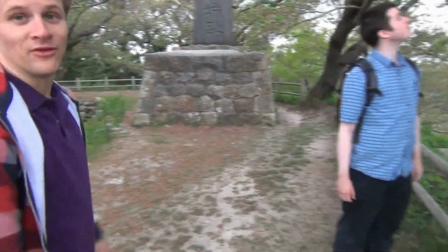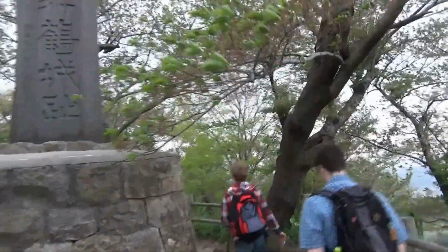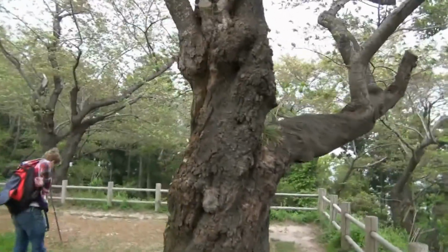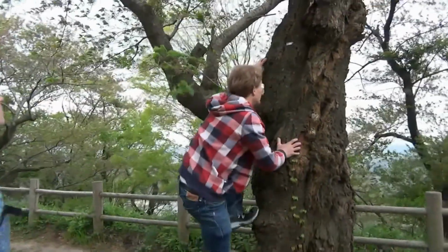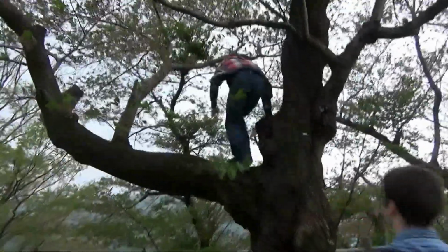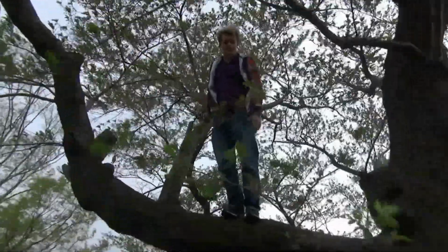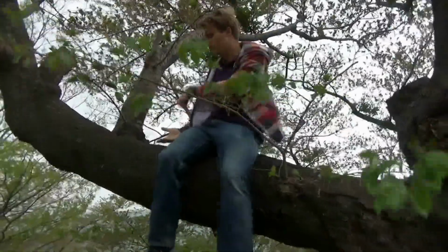There's one over here that you can climb and sit in. Oh. Yeah, there. I'll show you. This one. Throw down the backpack and you see. Oh, I see. Nice knob it is. And here, and here. 1, 2, 3, 4. And I'm in a sakura tree. A few weeks ago, you wouldn't have been able to see me through the flowers. But you just sort of sit yourself down here. Put a bento on your lap or a bento next to you. And just enjoy it.